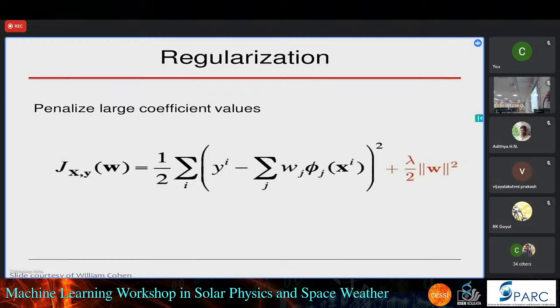What this regularized least squares is doing is decoupling the feature selection or the feature generation part. What is feature generation? Feature generation is this polynomial basis that you are selecting, or the Gaussian basis that you're selecting. That is coming from your domain knowledge.